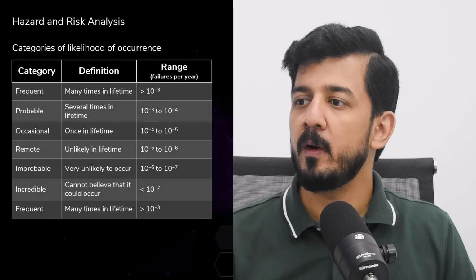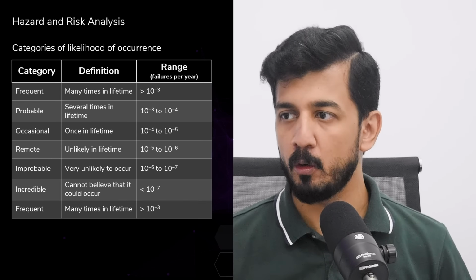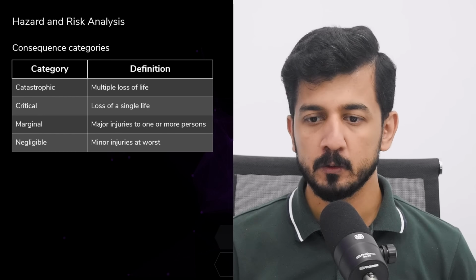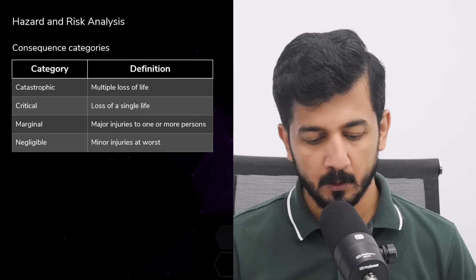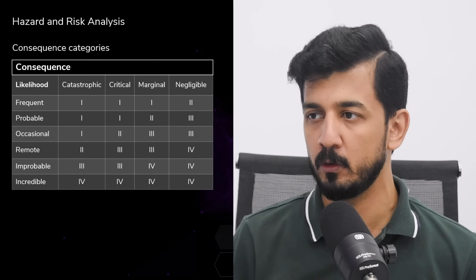It's at some places also called process hazard and risk analysis. So what is hazard and risk analysis? It's like identifying your hazards. You know there's a process, be it a refinery or an offshore facility. So you need to know what hazards could happen in that facility, in that process that you're going to use.